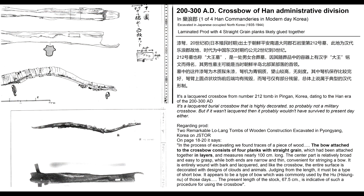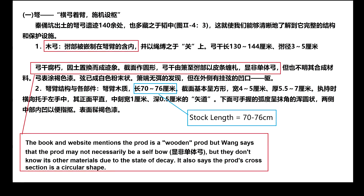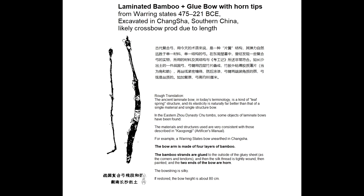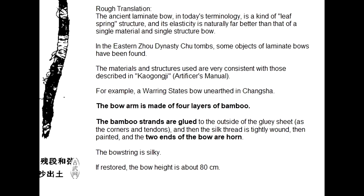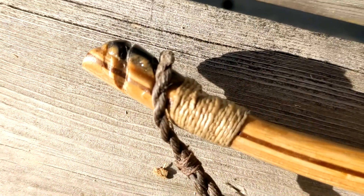I actually found a surviving archaeological find — a burial crossbow of the Han Dynasty with a prod length of 1 meter. That said, this is a decorated burial crossbow for wealthy people, not a military crossbow. Author Wang writes about a Qin Dynasty wood prod but specifically mentions it is not a self-bow — likely wood is one layer, but other layers or backings cannot be described due to decomposition. An excavated Warring States period bow of 80 centimeters shows limbs made of four layers of bamboo glued together, with horn being used at the tips of the limbs — likely horn tips or horn overlays. Horn is much better for compression, so it's excellent material for the tips being compressed by the string. I made my crossbow with horn tip overlays as well for this reason.